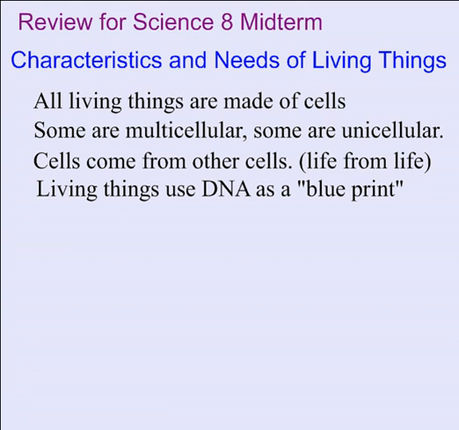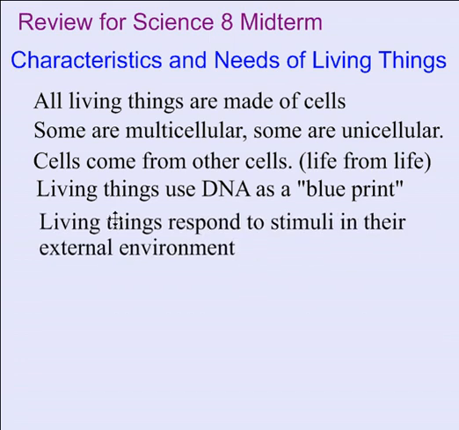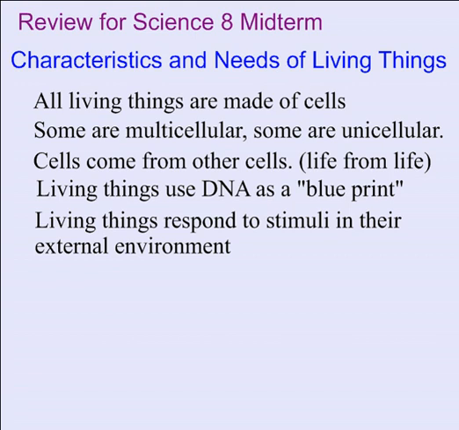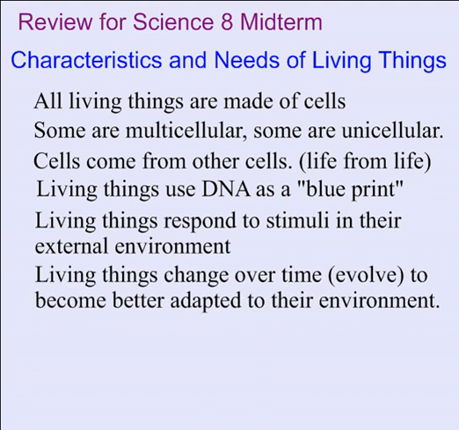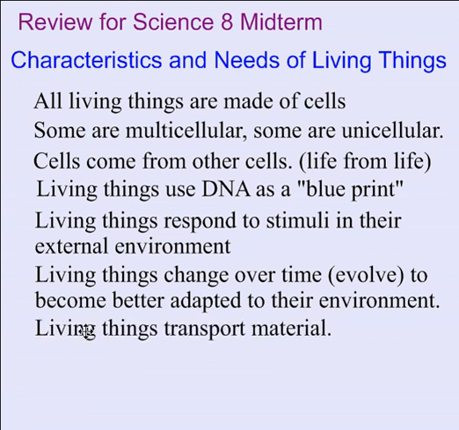Living things use DNA as a blueprint, a set of plans, or genetic instructions on how that organism gets put together and how all of its parts function. Living things respond to stimuli in their external environment. Living things change over time. They evolve to become better adapted to their environment. Living things transport material in and out of their bodies or around through their cells.